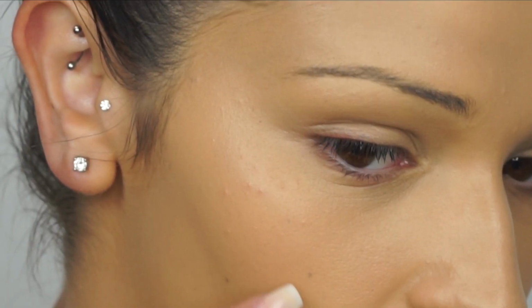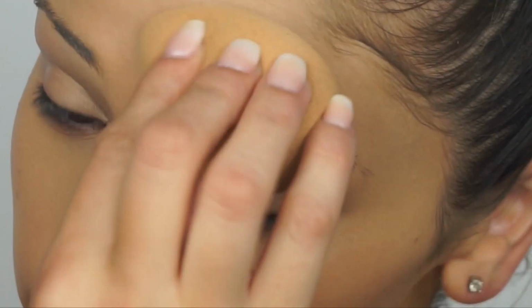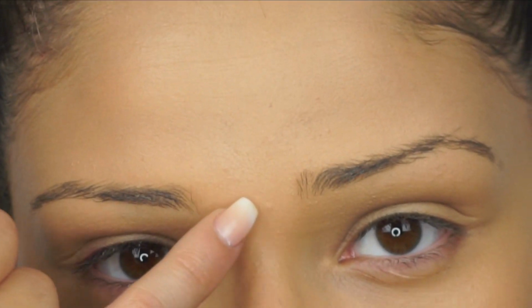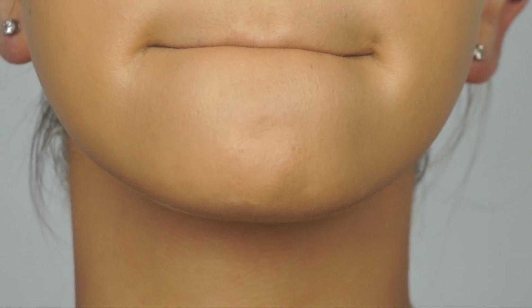So here is where I have my blemishes. Do I think it erased my pores? Maybe. I don't know. I don't really like the way it's sitting over here. So that's my forehead. I do have some texture on my forehead right around here. My chin. It's not emphasizing any dry patches that I may or may not have.